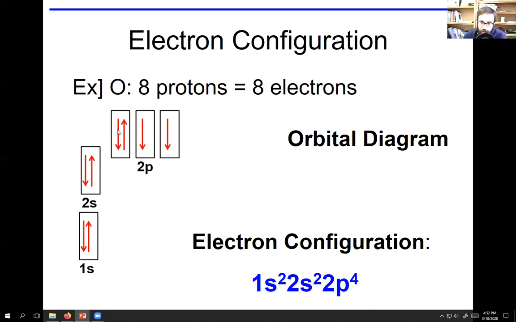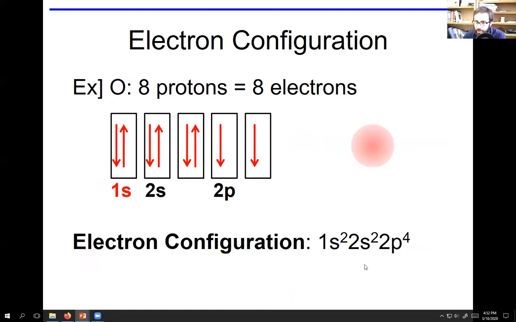And we're going to follow Hund's rule. So we're going to put them in separate orbitals first. Here I put spin down, spin down, spin down. And then only by the time we get to the 4th are we going to start pairing electrons. And so we'd write this out as 1s2, 2s2, 2p4. 2 plus 2 plus 4 is 8 total electrons, okay?